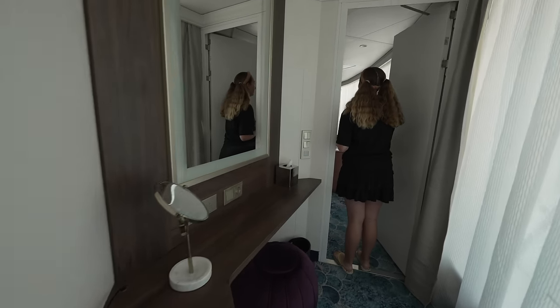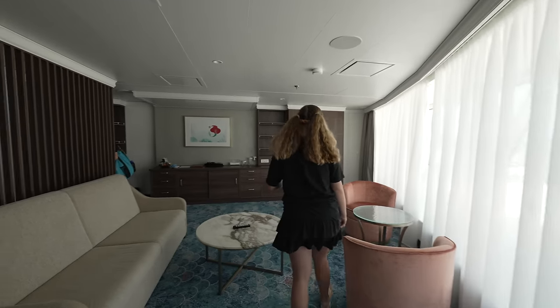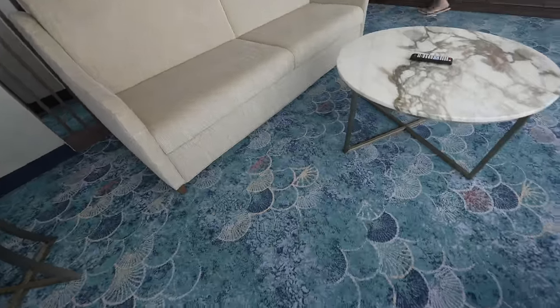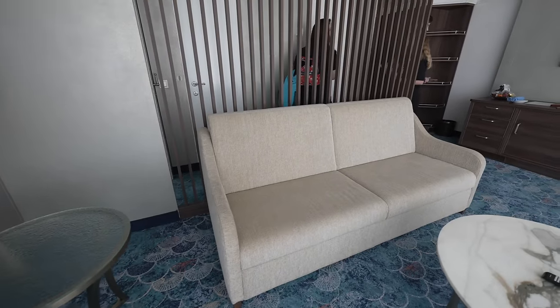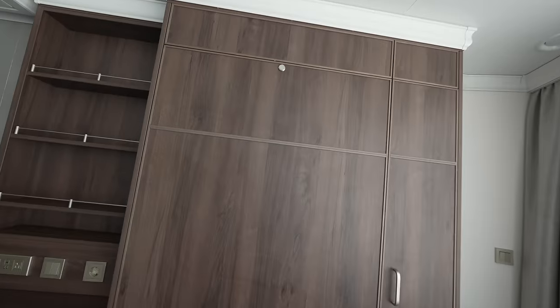Oh, hello. And then, as we go through, we're back into the kiddies' rooms. Did you see even the carpet is themed? Did you say the coconut? Oh, that's true. Even the carpet has seashells. So I'm thinking now, this is a bed here, right? Yes. And then this is a bed here, one of the Murphy beds, I'm thinking, right? Looks like it. Probably right here. Yeah. And actually has a cloud, so that's cool.